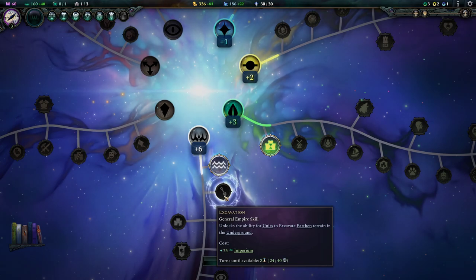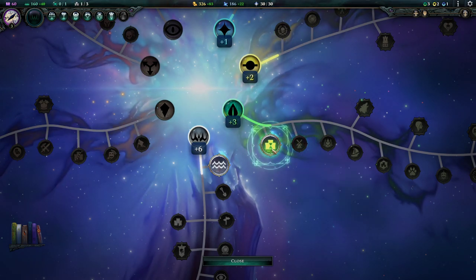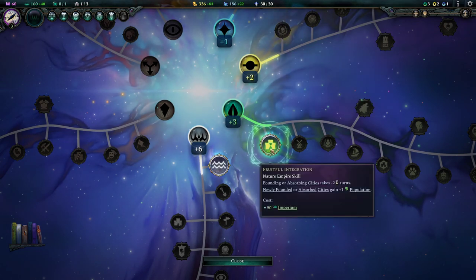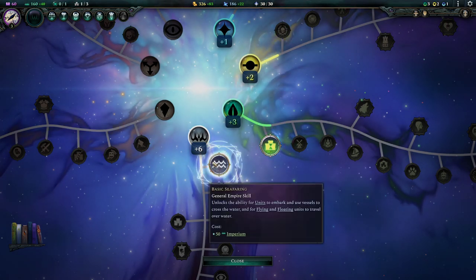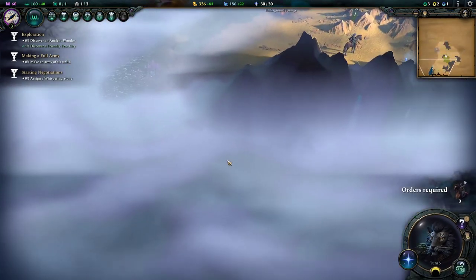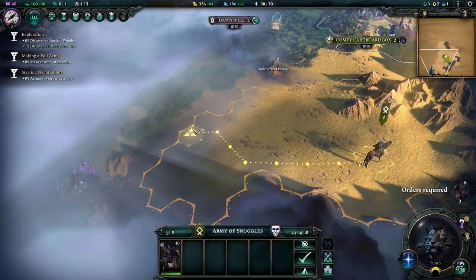Well, we'll probably leave those to excavate earthen terrain in the underground. Farms grant plus 5 food. Nice. We probably won't bother with those at this point because I don't think I need them. I could be making a mistake. I mean, obviously, they could be useful, but founding and absorbing cities takes minus 2 turns. I might jump back in a minute and grab that if I turn the outpost into a city, if that's a possibility. I might actually be about to come across water down here. So, in fact, yes, that one could be useful.